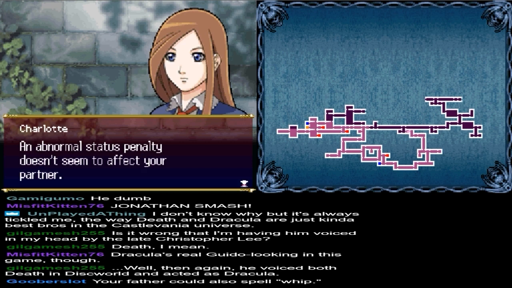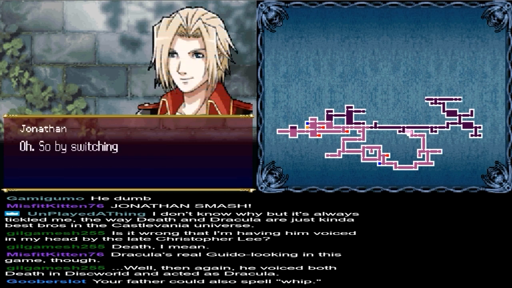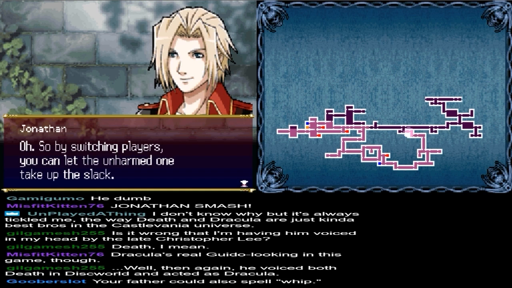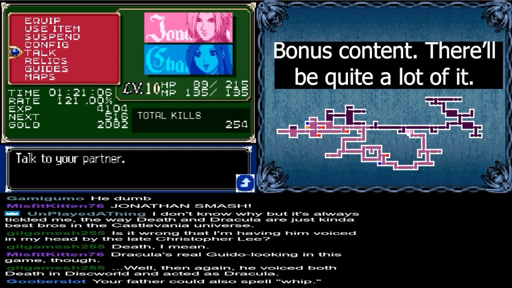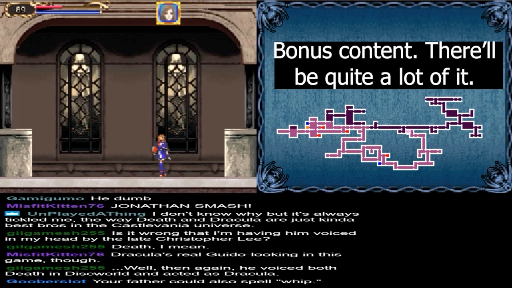An abnormal status penalty doesn't seem to affect your partner. Oh, so by switching players, you can let the unharmed one take up the slack. Well, fourth wall much? Yeah, they actually do say different things when they're in a boss battle. I totally forgot about that, so basically at some point I'll have to go and redo the last two boss battles so I can get the talk and stuff. So please do me a favor, when the boss's times come up, remind me to do the talk thing so I can show that off.